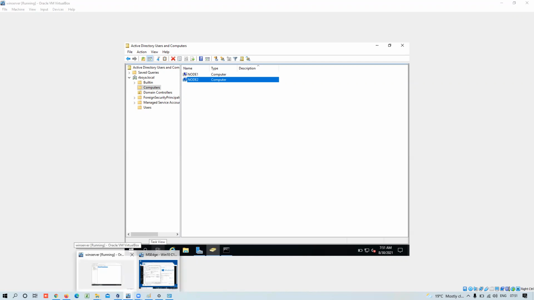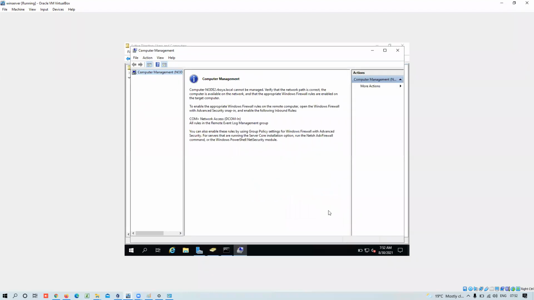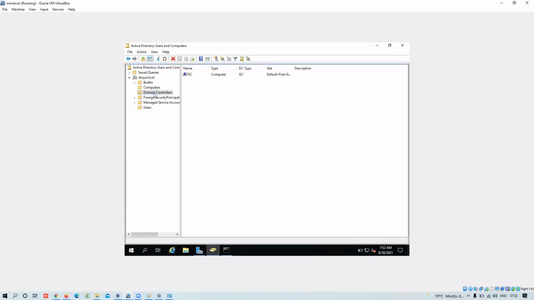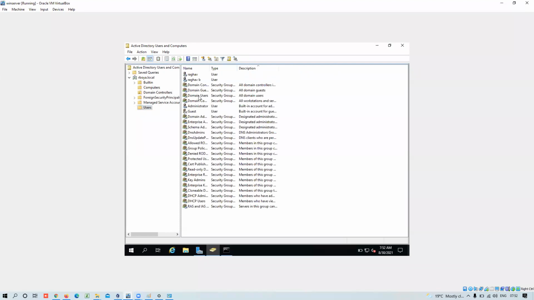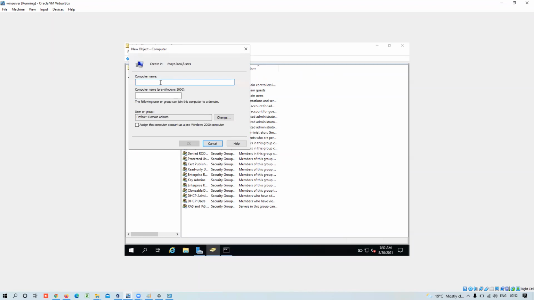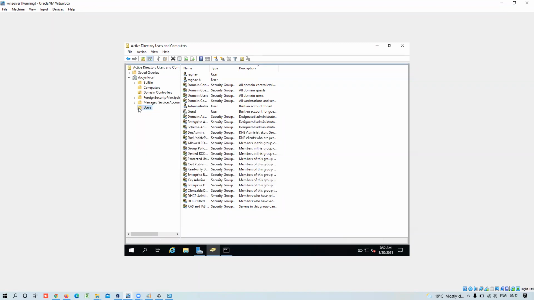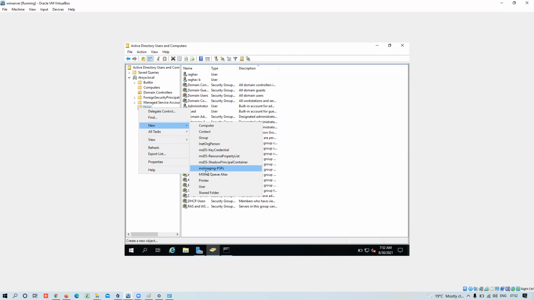Let me create one more new VM by the time. Okay, not creating the VM. Let me add one system itself. Some network management. Okay. For example here, I would like to add one user. Let me check whether we can add computer. Not computer, add a user, new user, anywhere it is there. Okay, new user, let me add.